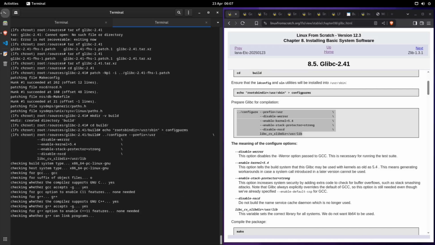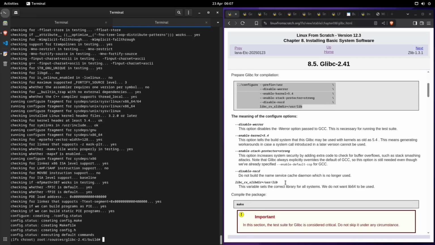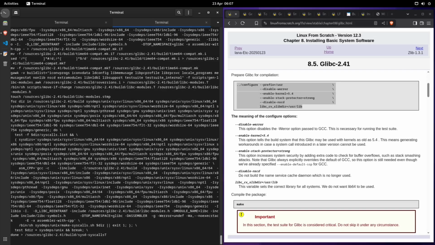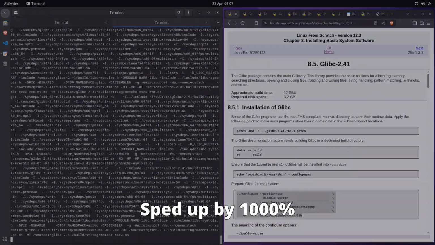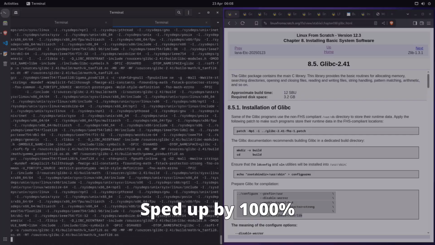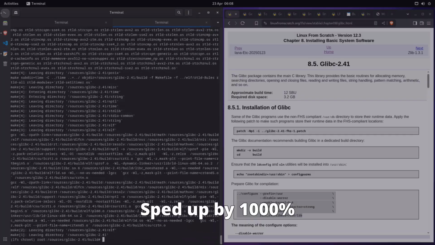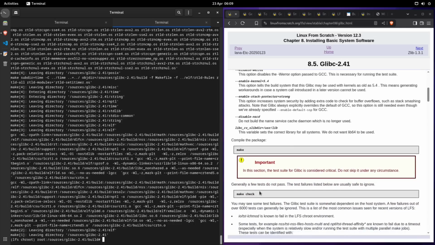And then we do make. Right, so that's built. And then we do. Oh, we're actually going to run the tests. Okay, so that's cool. That's a bit different.